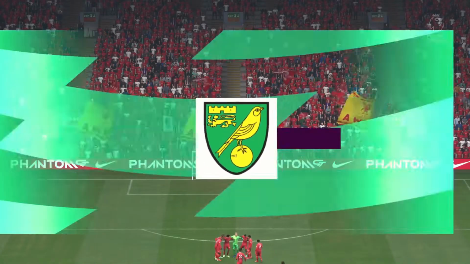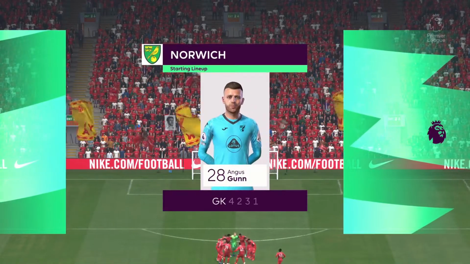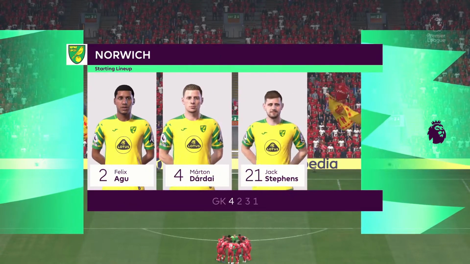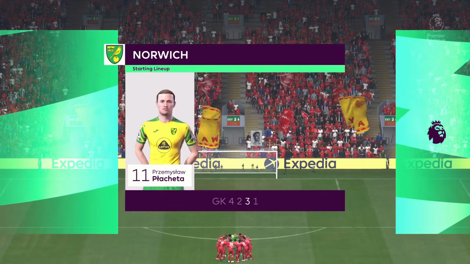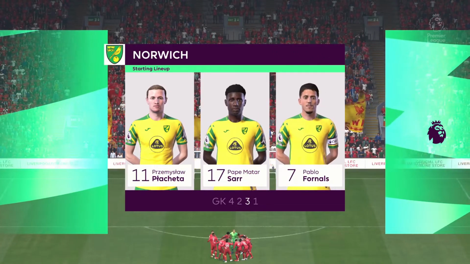And here's the Norwich City starting 11. Well, although we have it down as a 4-5-1, it's actually more likely to be a 4-2-3-1. They play with two holding midfield players, a number 10 and two wingers. The system has a nice balance to it.